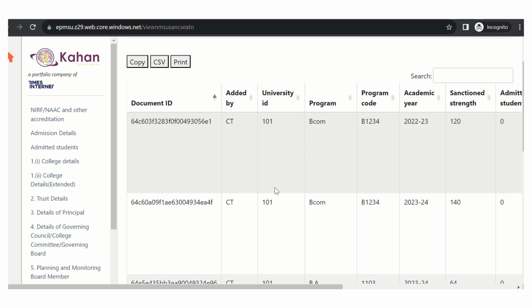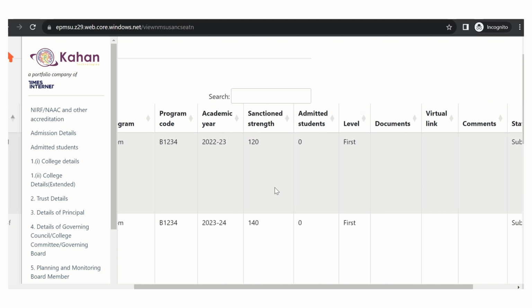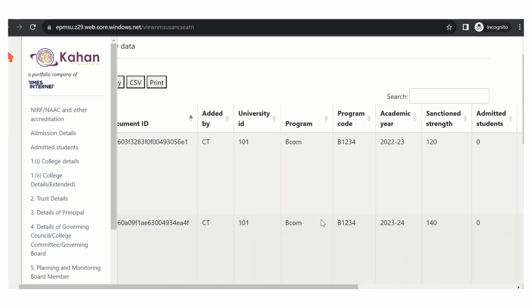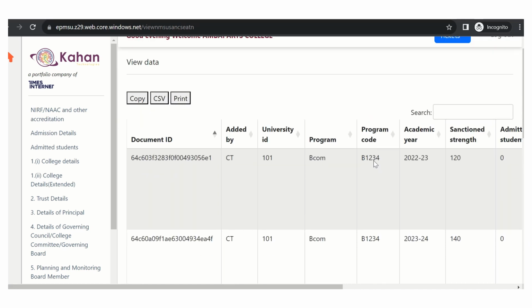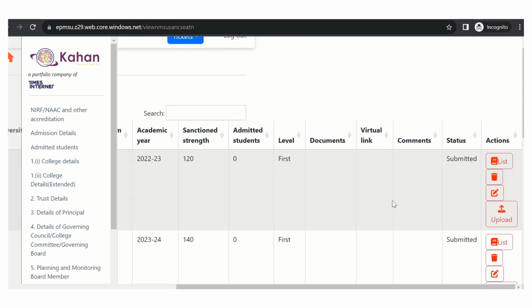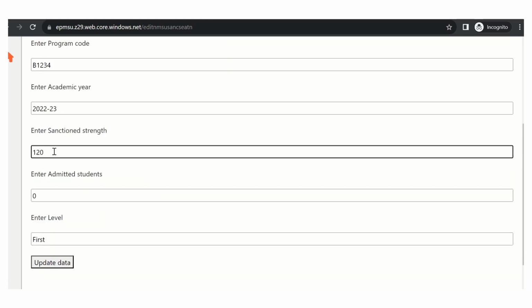Now I will come to admitted students. Here data is already added; only the number of admitted students we have to add. Now how will you add this? On your right hand side there is an edit option, so you have to click on this edit option. You cannot change the sanction because that has already been approved as sanctioned seats by the university.